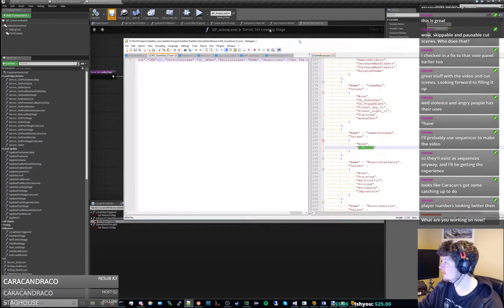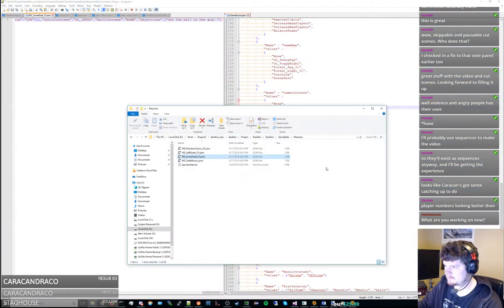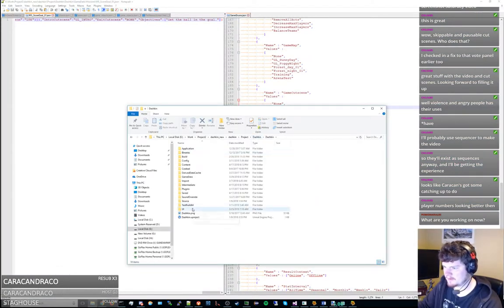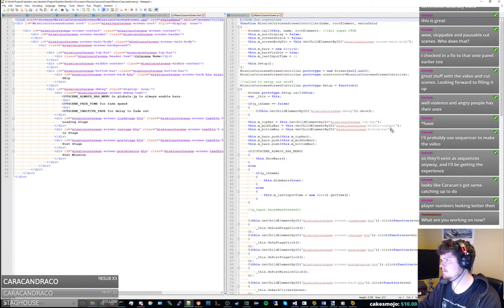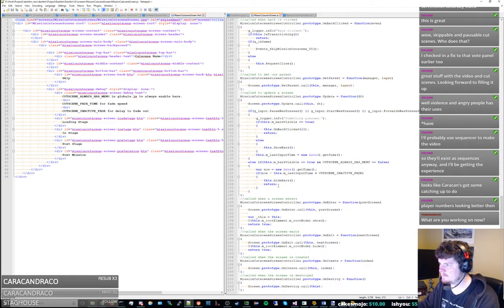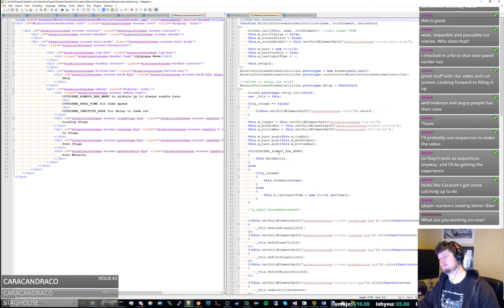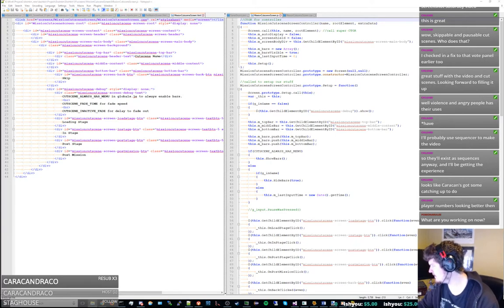The cutscene UI is not actually set up to properly work. So let's go to the UI. Screens, mission, cutscene screen. So the mission cutscene screen, yeah, it's not set up for skipping to the correct thing. So let's go snag that. That's going to be the mission loading screen, I think, has what we need.